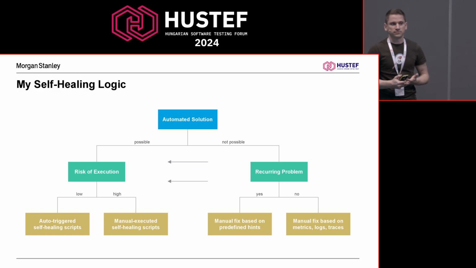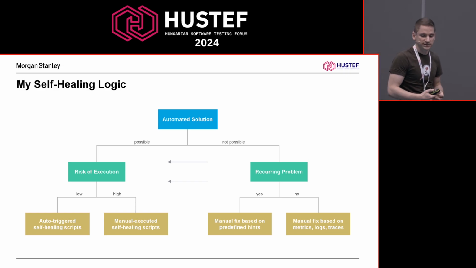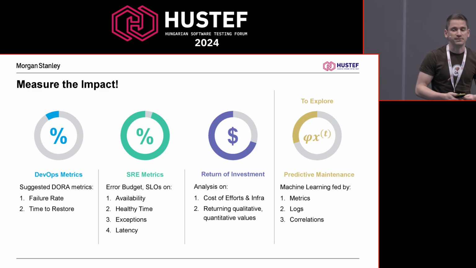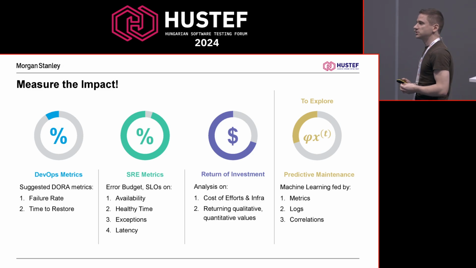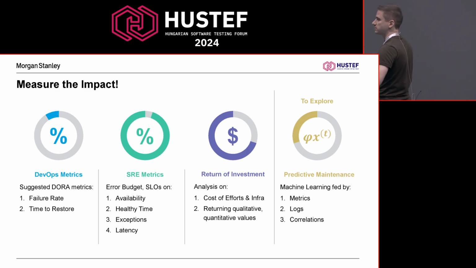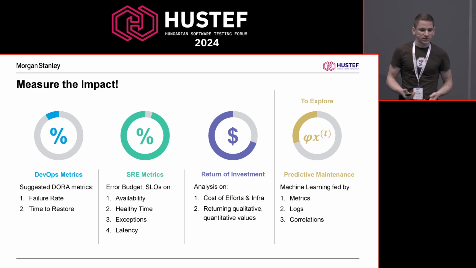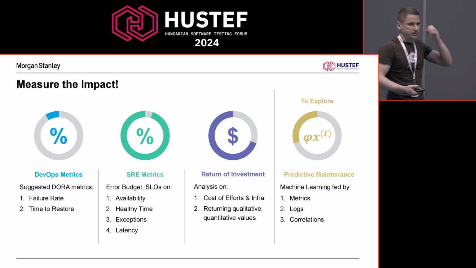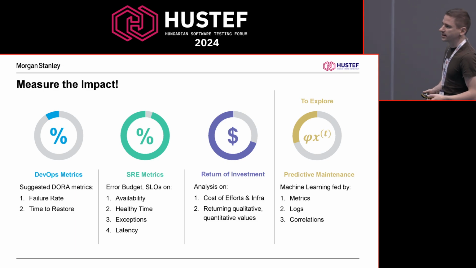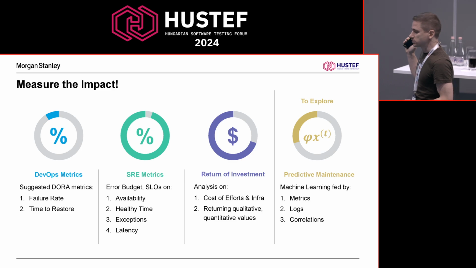And as I promised, I'm getting back to metrics, measurements. This is what is very valuable, I believe: measuring the impact. And I can recommend two types of metrics regarding observability improvements. One is DevOps metrics, DORA metrics. If you check it on the internet, DORA metrics is a whole set of metrics you can use in your system. And regarding observability, I can recommend these two on the screen.